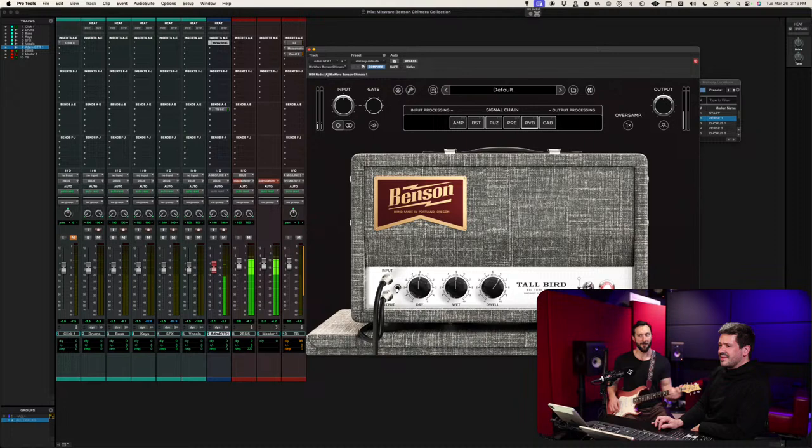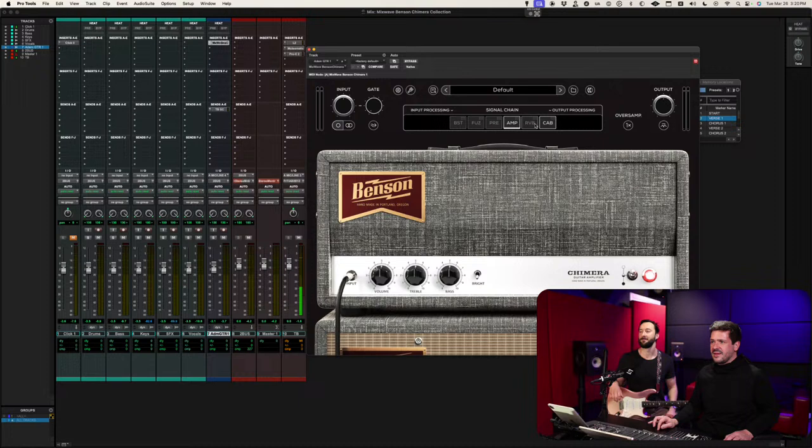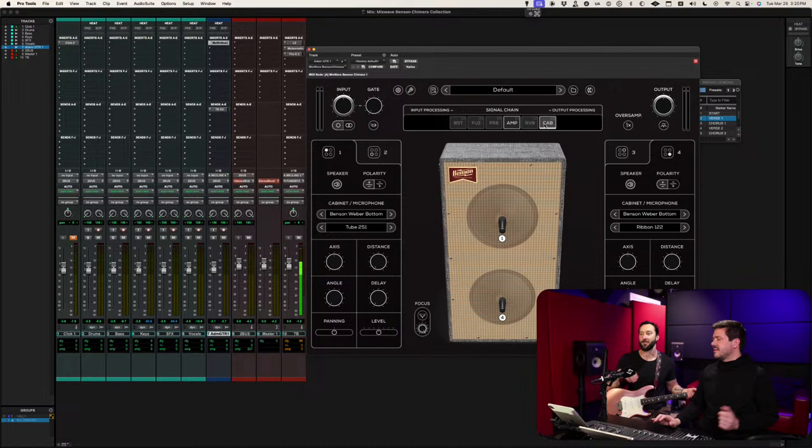Sweet. Yeah, nice. Okay, let's go back to a default setting here that's not quite as crazy with the pedals in between the amp and the cab, and we have the cab. Here we go. 212 vertical. The stuff dreams are made of.